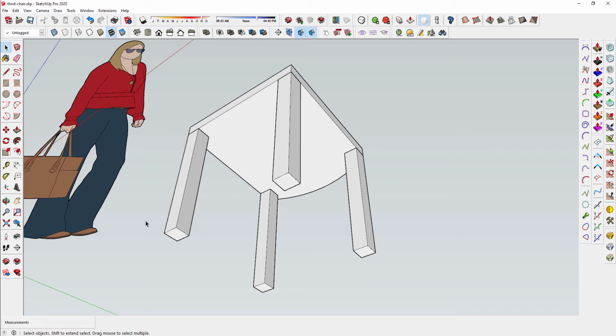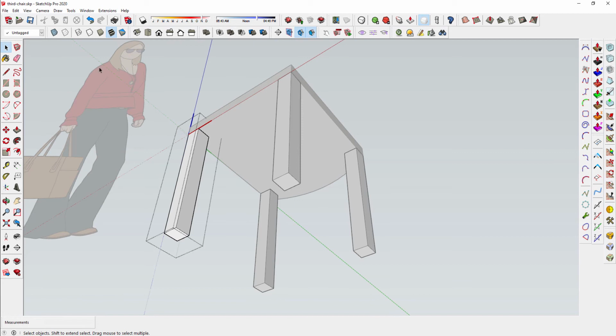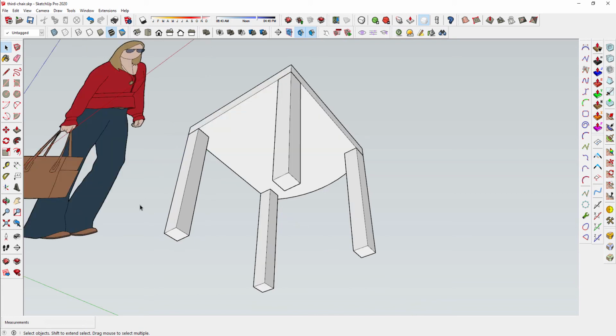It's important to be aware of whether you're in a component or out of a component when you work. If I double click, you can see the world becomes kind of grayed out or washed out, and you have a bounding box over the component. I'm going to click away, everything becomes natural color. Let's go to the video and follow the next steps.